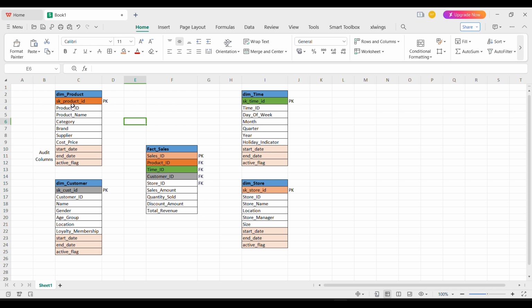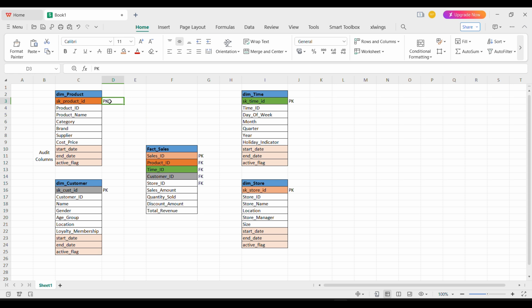In a dimension, if you see, we have a primary key. Normally in your dimension the primary key is supposed to be unique. Since you are building a data warehouse application, the source data that you are getting might have duplicate primary keys. In that case, we generally create a surrogate key.